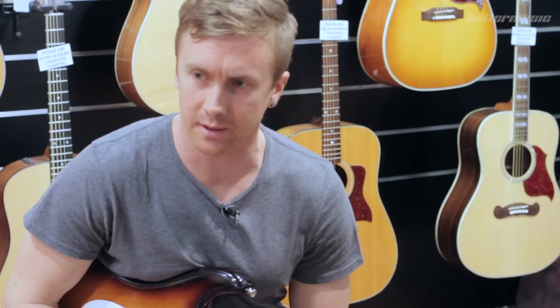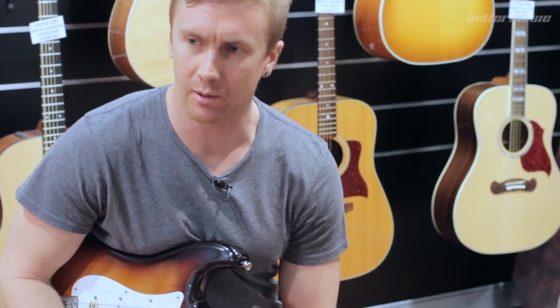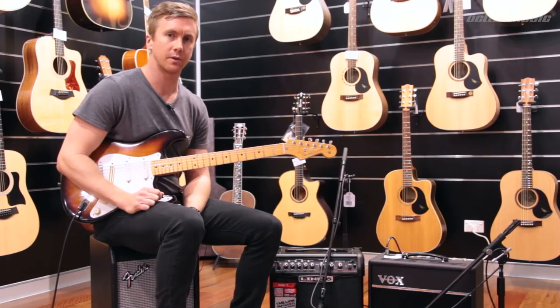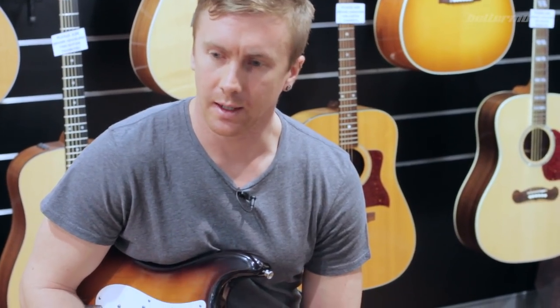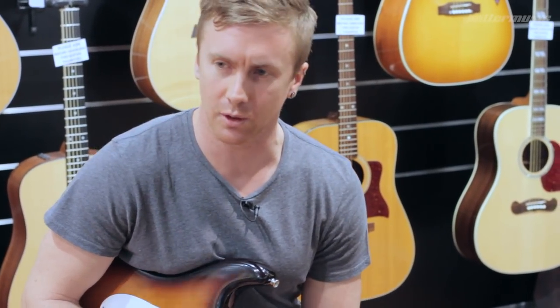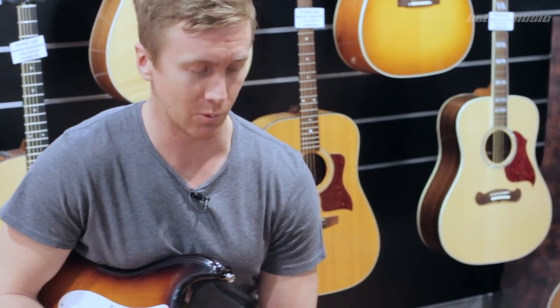Now we're going to try the gain channel on both the amps. So I'm just using one of my favorite settings. It's sort of mid-range to what the amps can do. There is a lot less for obviously blues and that type of music, but there is also a lot more. So both amps can do heavier gain than what I'm about to show.